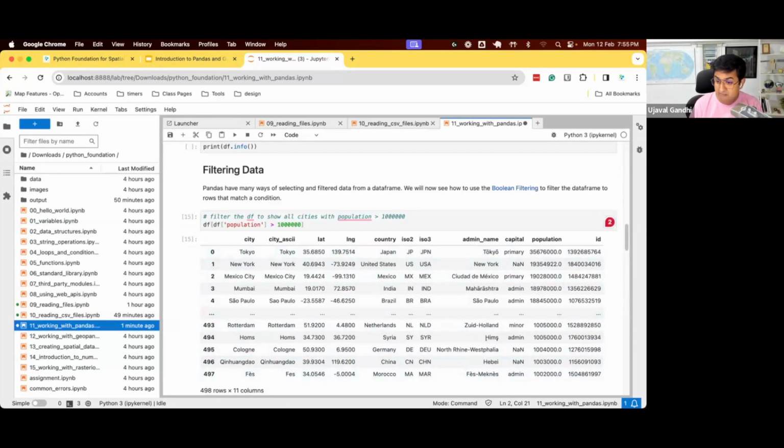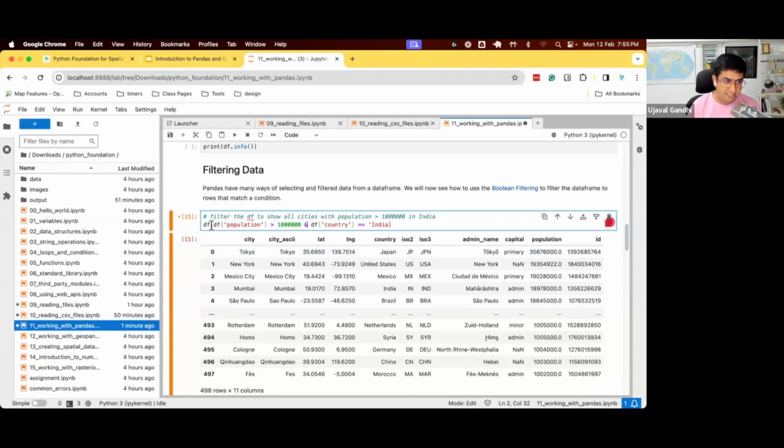We can combine multiple conditions. So let's say we want to see all the cities in India. So now we want to add two conditions, large cities in India. The way to do this is we can write another condition. So we can say df of country equals India. Right? So we have two conditions. To combine them, we need to put this AND operator.